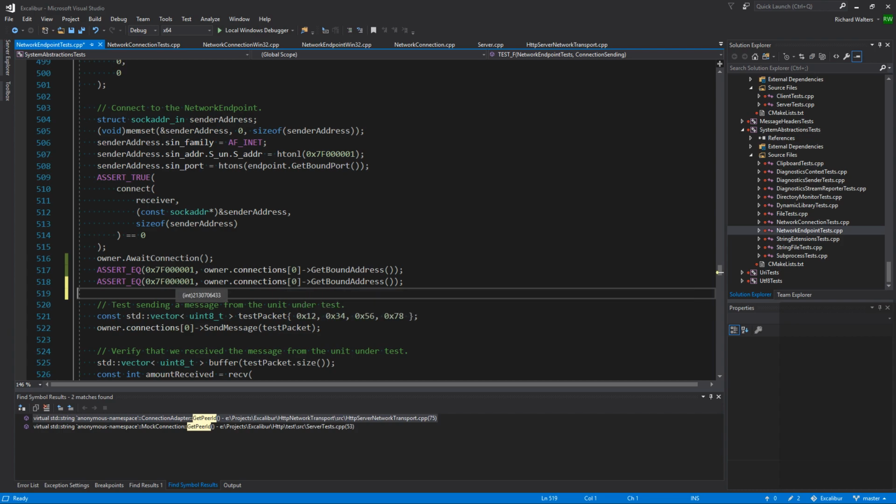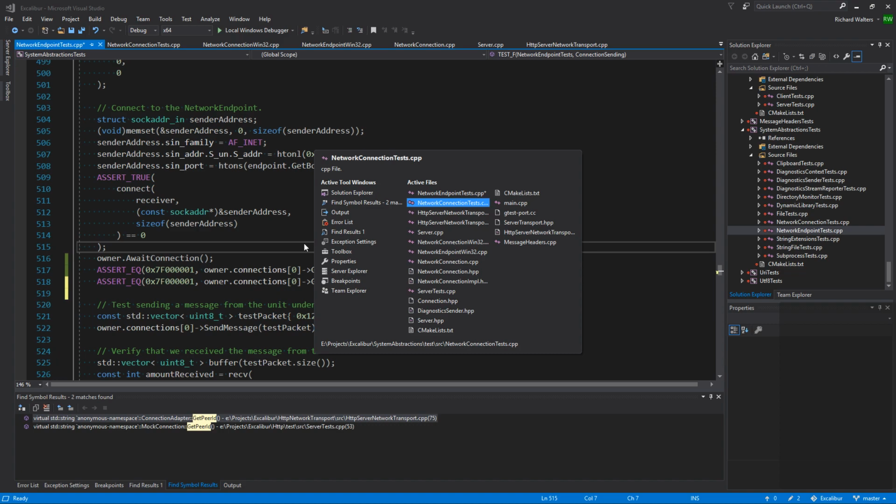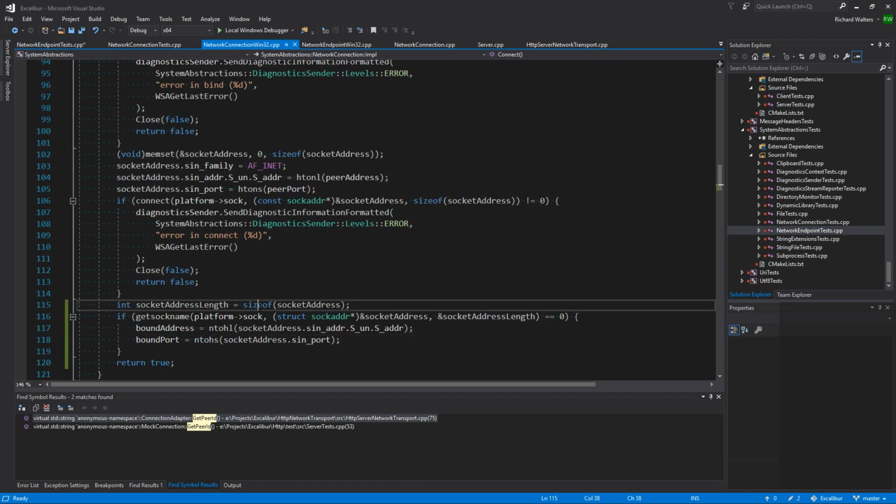And then what do we expect for the port number? I guess we don't know what it is, so we'll have to ask the local side. Oh, we don't know. We'll have to do the same thing that the connection class does. Get sock name.